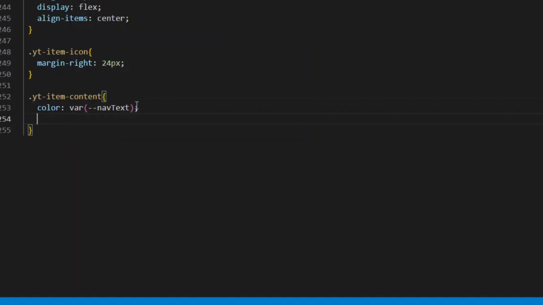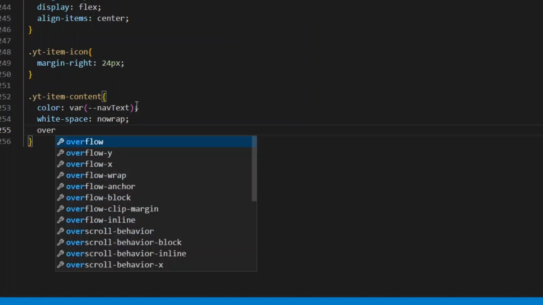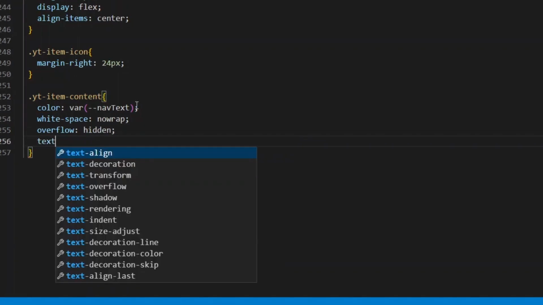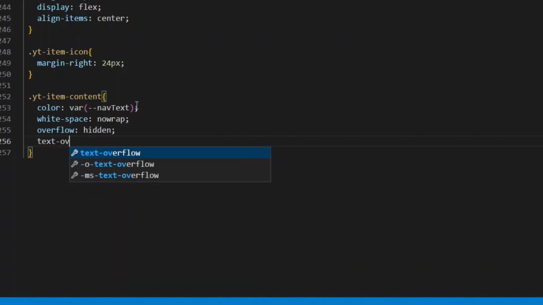If content text is larger, then it has to show ellipses. So how to create that? White space no wrap, overflow for that particular div is hidden. Text overflow ellipsis.